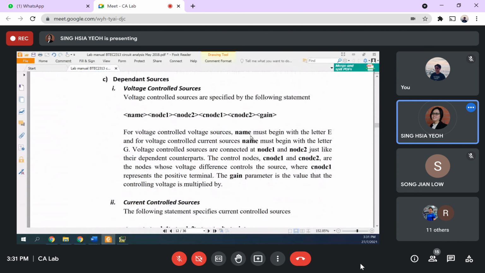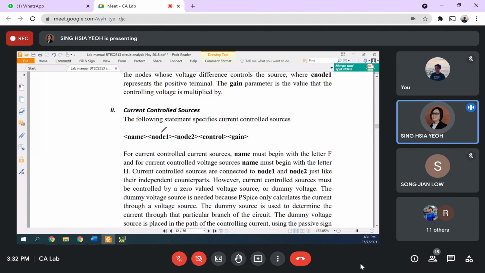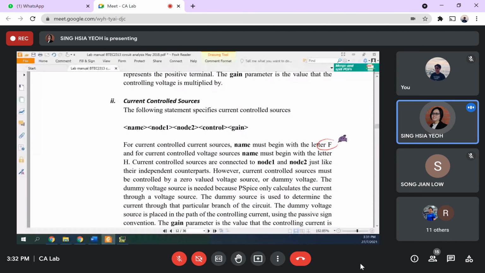So what is important is the letter E. Voltage control voltage source, the name must start with E. Then for voltage control current source, the letter must start from G. Then for current control current source must start from F, and then current control voltage source must start from H.